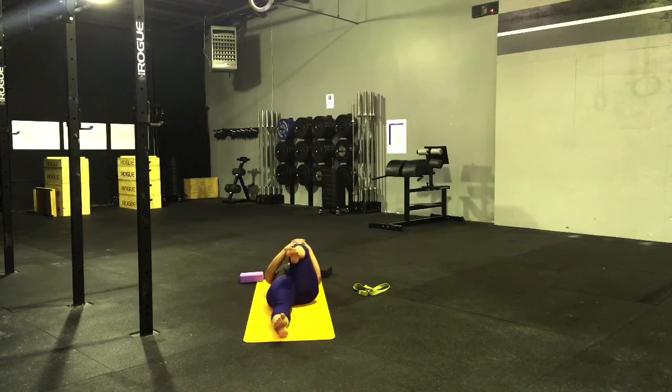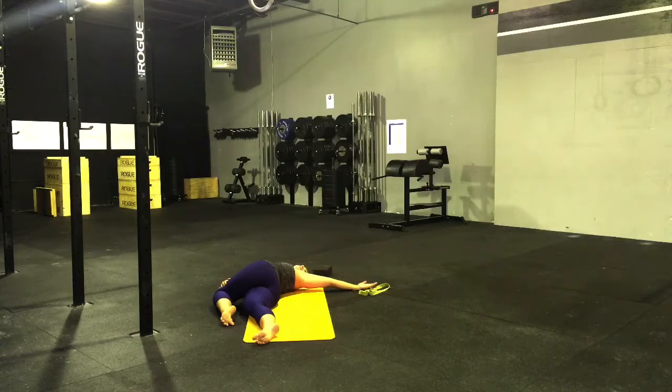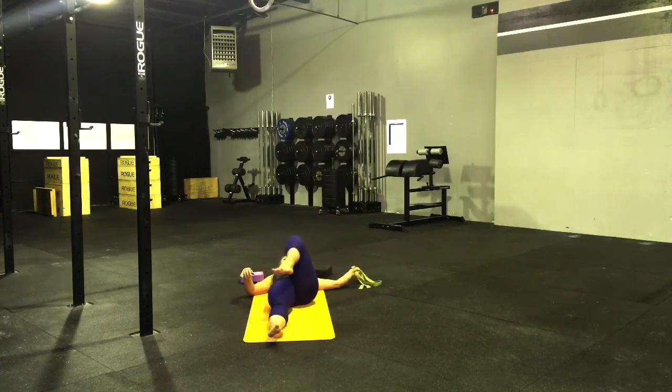Bring your right knee into your chest and rotate your ankle in. And then rotate your ankle out. Take that leg, cross it across your body, stretching your arm in the opposite direction, looking toward that hand. Inhale. Exhale, come back to center.